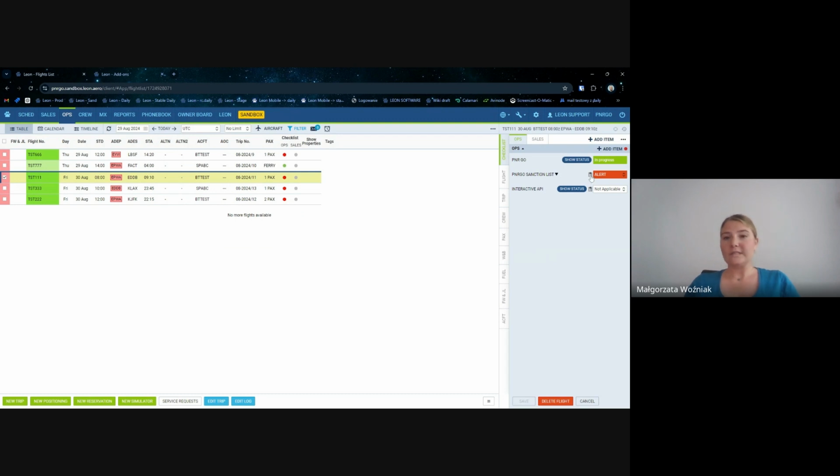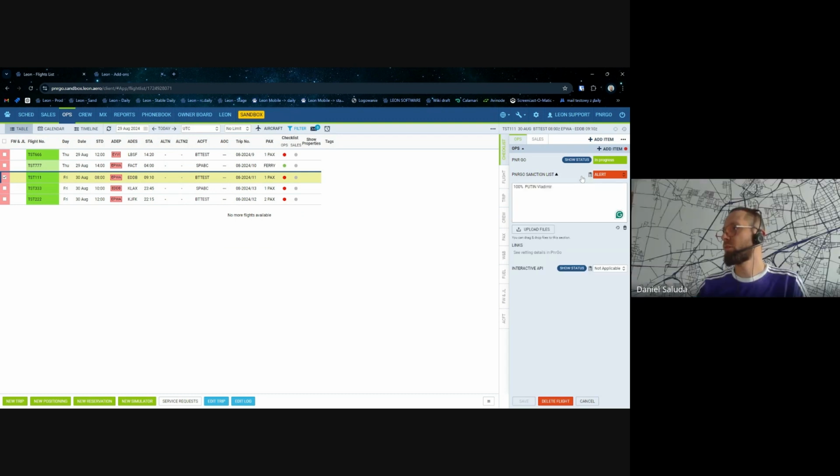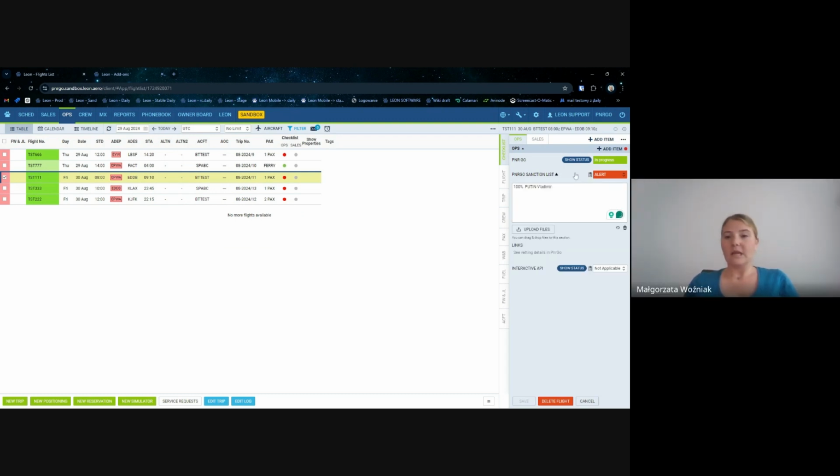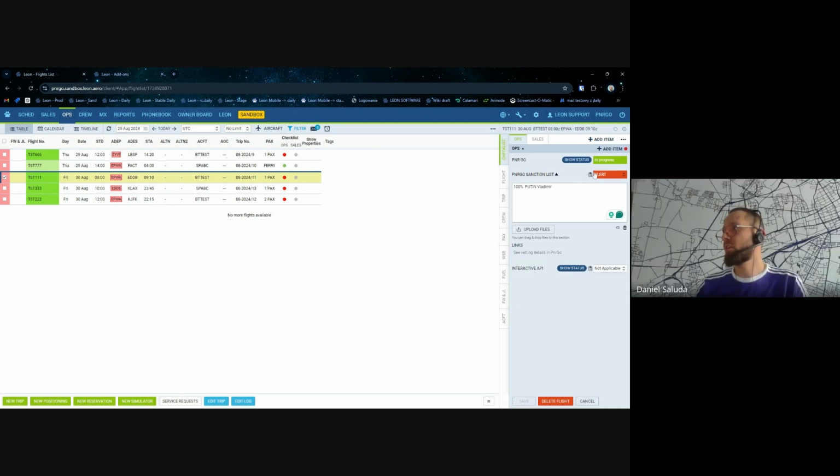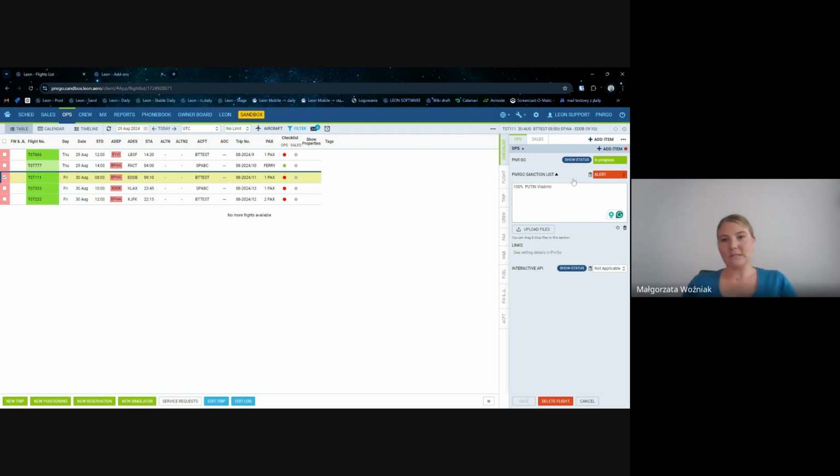You can always check exactly what the match was. Okay, we used Vladimir Putin here, and he got a 100% match to the sanction list. Yeah, and we can see the alert right away. So you can easily see that there's something wrong. Definitely take a look, and maybe you should not cooperate with this person.